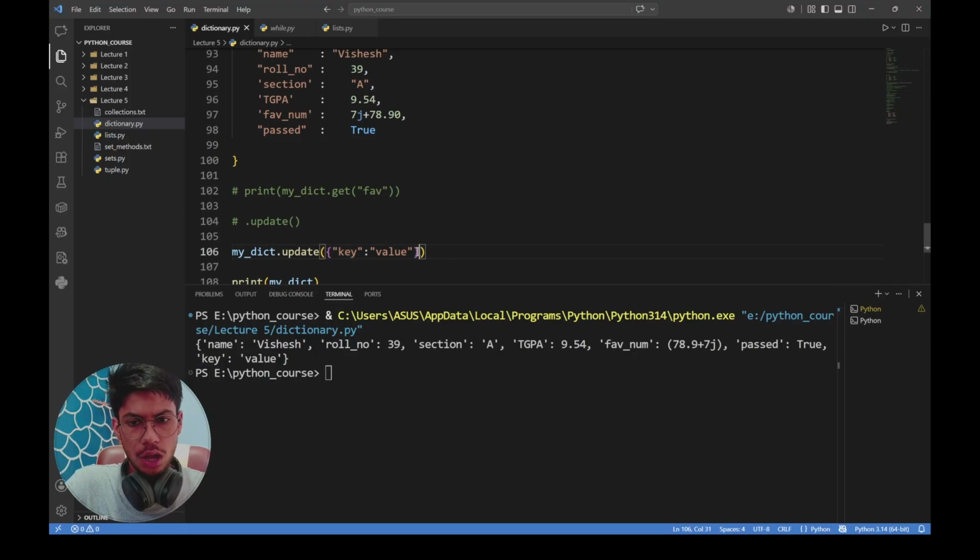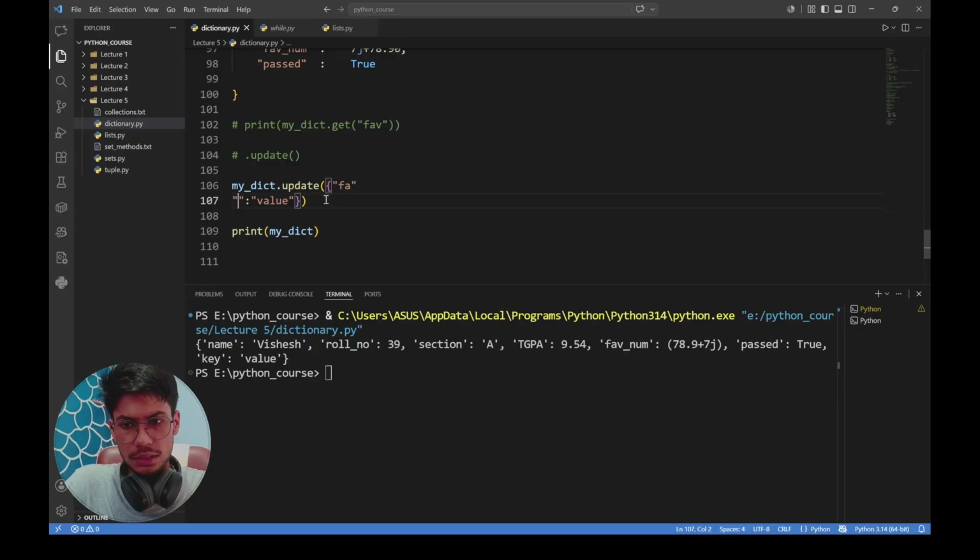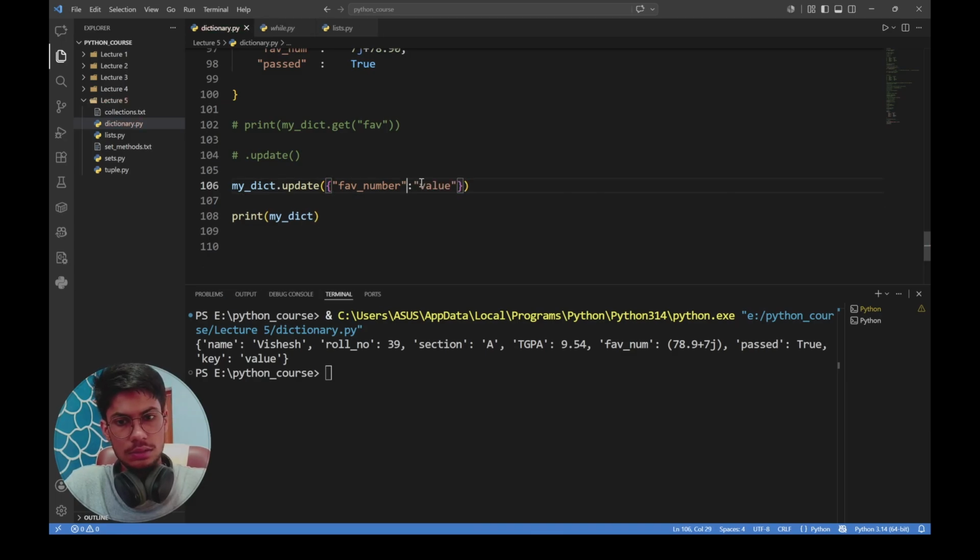Let me just show you how we can update. We can update by this approach, that is fav, then number, and now I will provide a new value, and this time let me use a string, that is 67.